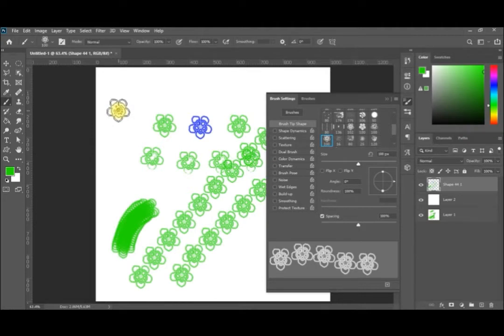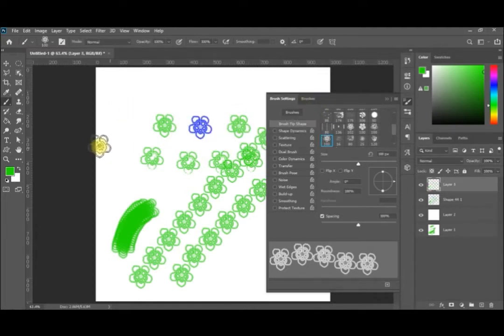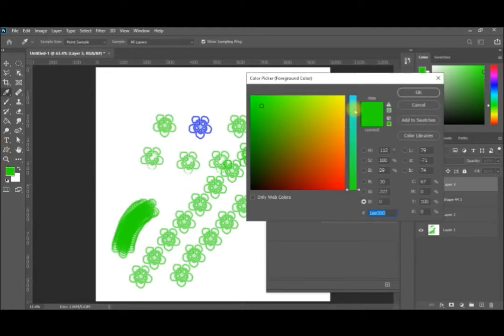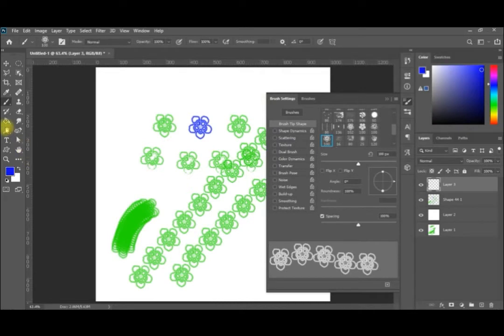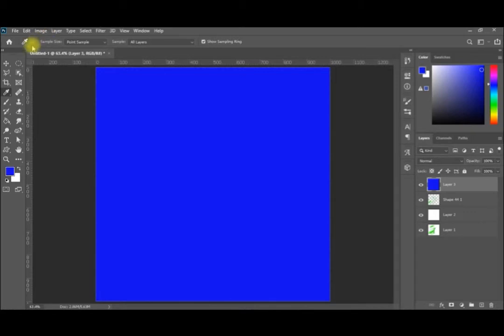I will show you a small one also, to increase your creativity, and you can think of how innovative you can be with these small tricks. So I'll select a new layer. For this layer I will change my colors, for example. I'll go for the dark blue to fill it, and I'll use the bucket to fill my layer completely. Then I'll select my brush again. By default it's coming back to the same brush tool. I need to select from my layer list, and then I select my brush from here.